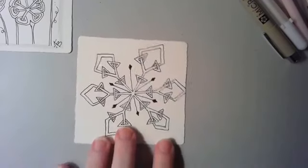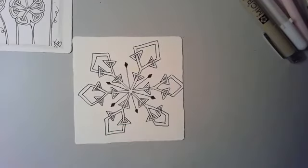So with the spokes, I like to draw them another way as well, and I couldn't find my example. I think it's actually up on the wall in my studio, but I usually draw this in silvers and blues, which doesn't show up quite as well under the camera anyway.